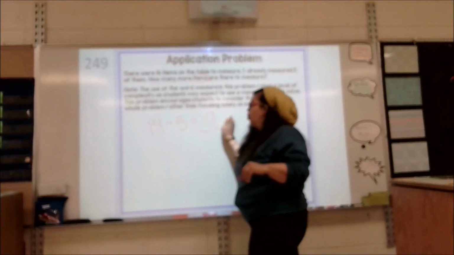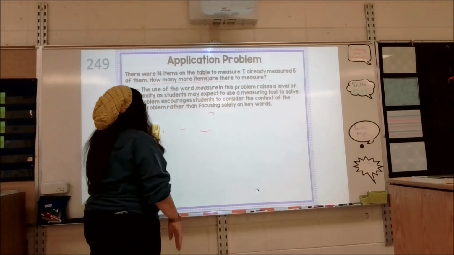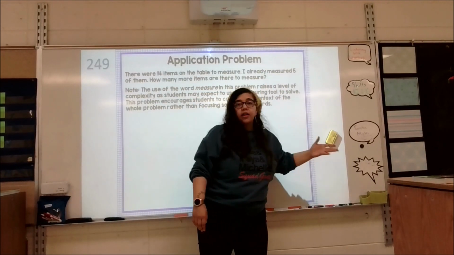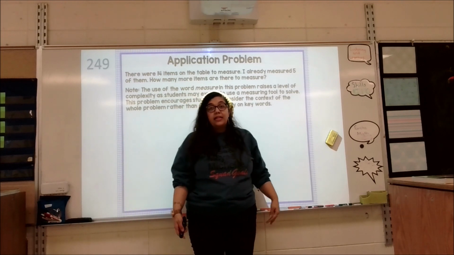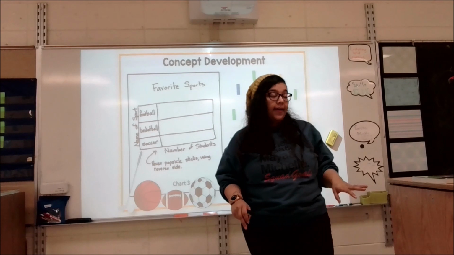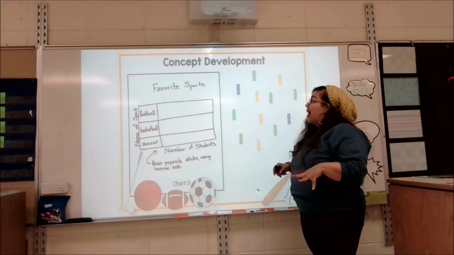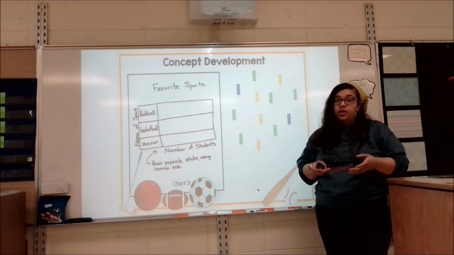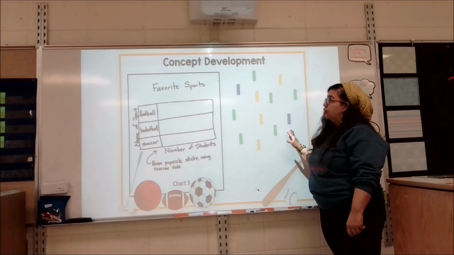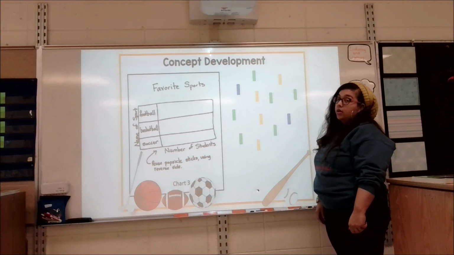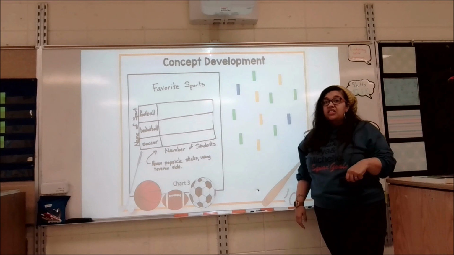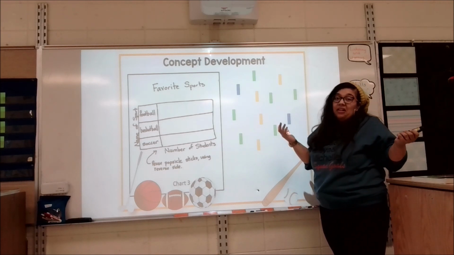And as I stated, we're going to start topic D today. Topic D is what's called interpreting data. Interpreting data or data, you might have heard it either way. And that means I have information and I need to organize it to answer questions, okay? Now, what happened is I asked your parents what their favorite sport is. And these are the results. We have 2 blue, so 2 people like, I don't know, one of these sports. And then we have 1, 2, 3, 4, 5, 6 green. 6 people like maybe basketball, I don't know.